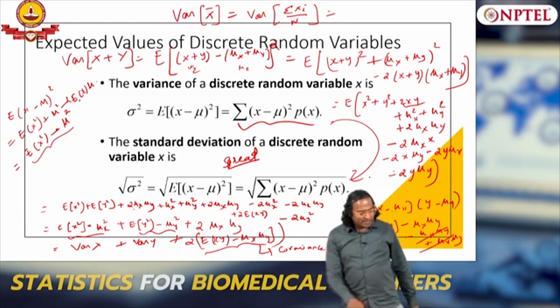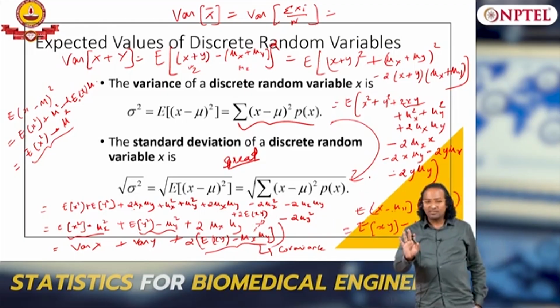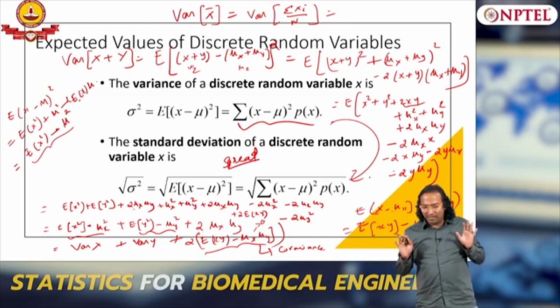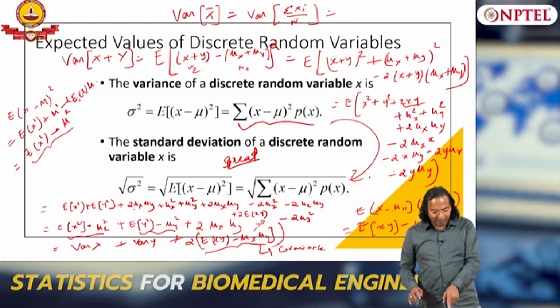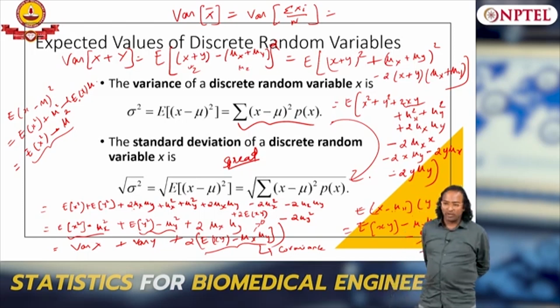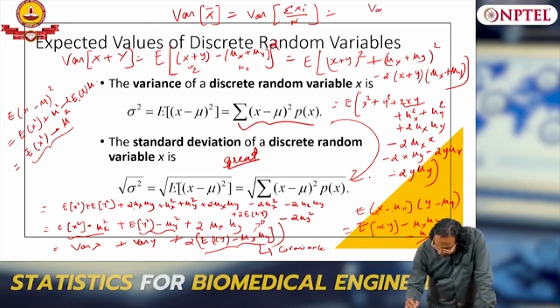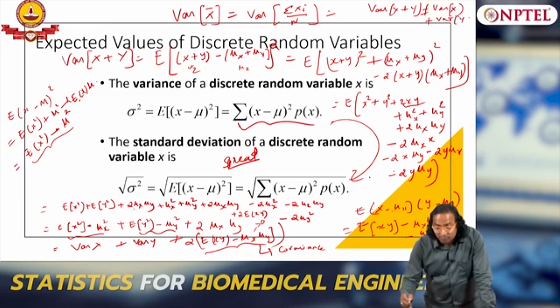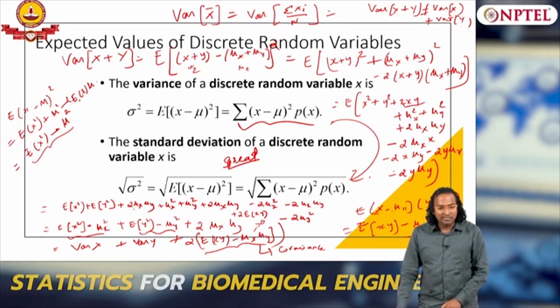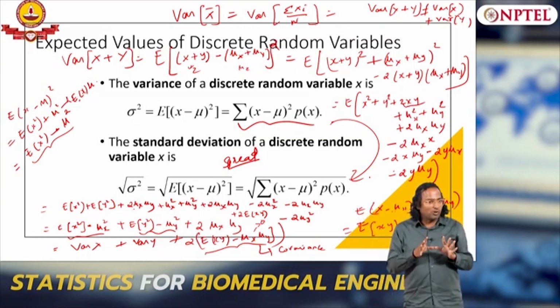Now what is this? When can this term go to 0? Just think about it. You have learnt it. I am not asking you anything unlearned. I am not even defining covariance here. I am just deriving basically. You all see this derivation, everything from a simple formula. Now here also I have this cross term, expectation of xy minus mu x mu y. So variance of x plus y is not equal to variance of x plus variance of y. You have another term, which is 2 times expectation of xy minus mu x mu y. Everybody able to follow the derivation so far? Anything difficult? It is the simple a minus b the whole square formula, that is all I am doing.